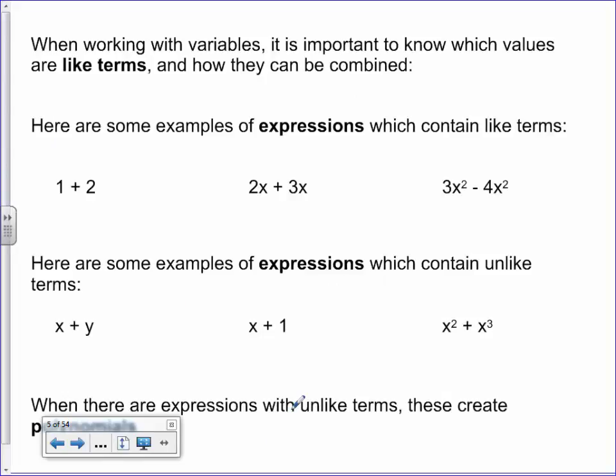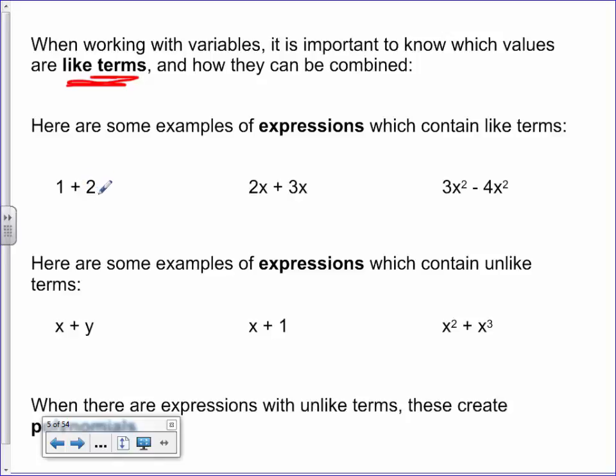So, today I'm really focusing on the terminology. I want to make sure that when we're talking about something, we're all on the same page. So here's a set of bolded words that I have been really harping on all year so far. Like terms. Okay. We have to know which things can combine. Let's do some examples here.